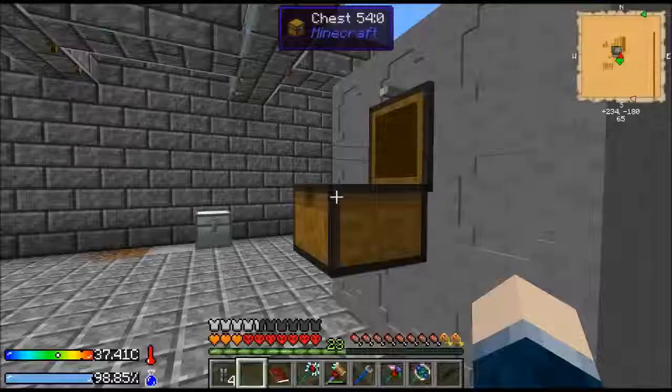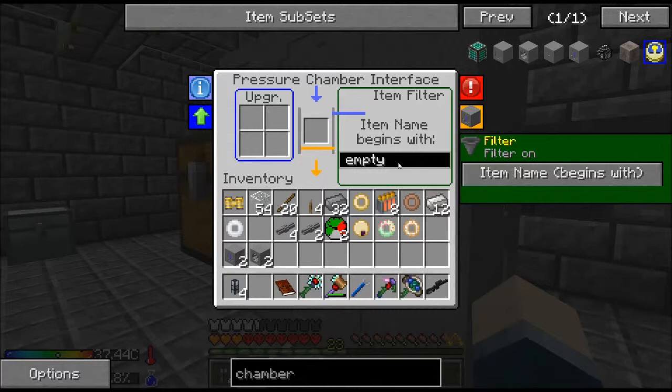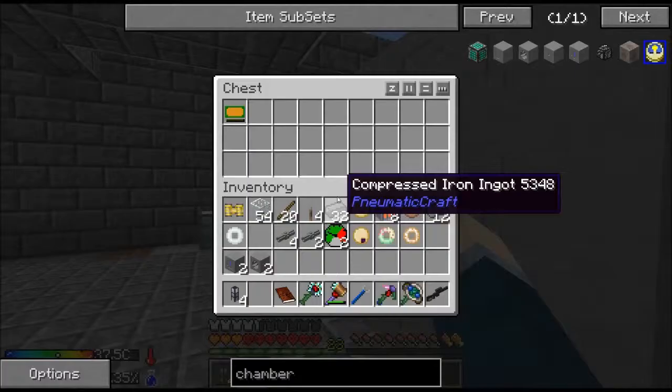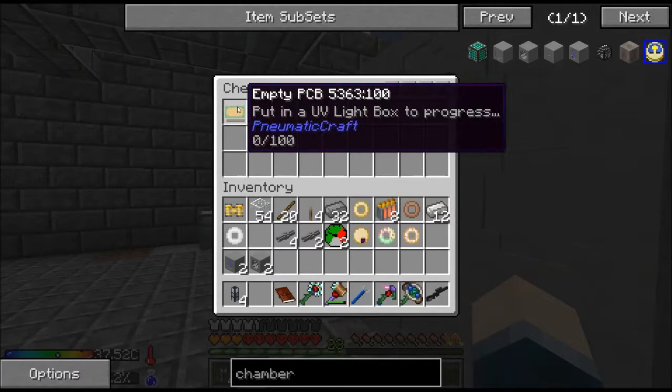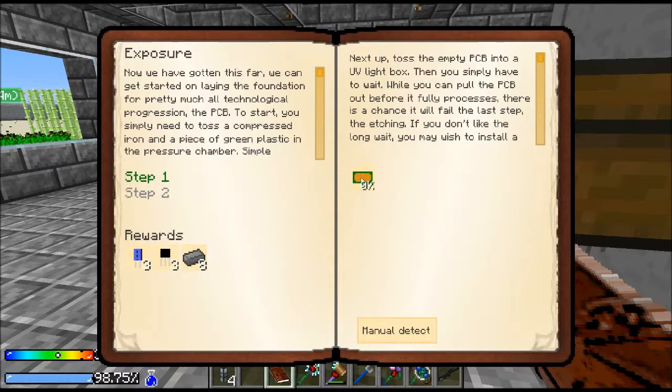Okay, I wanted to test it off camera in case I had to do a whole bunch of stuff. So what I did, of course you saw that, I put the chest here and it kicked out the wrong things. I went to filter and I changed it to where I could type in, and I just typed empty. And so then it held the other two in there and it just kicked this out. I didn't think it was going to do that fast. So that's good. Oh, step two, empty PCB. Into a UV light box.